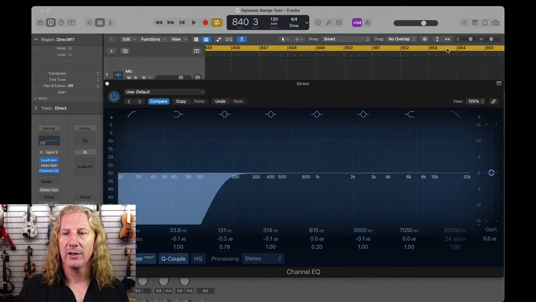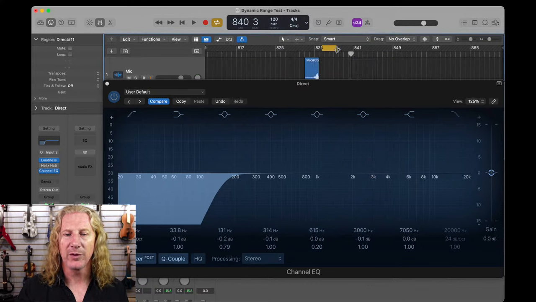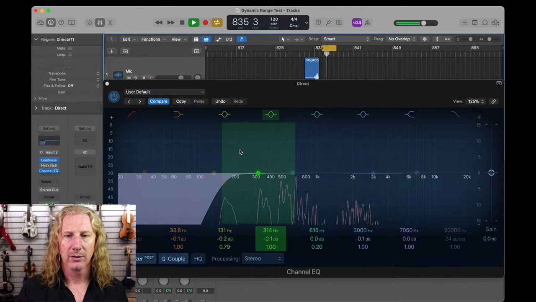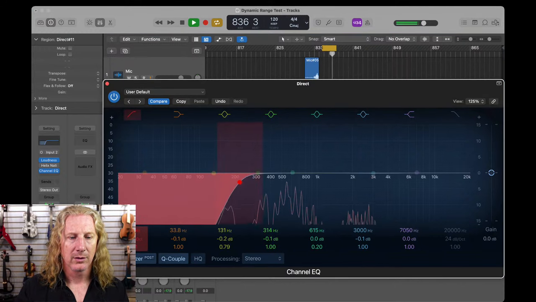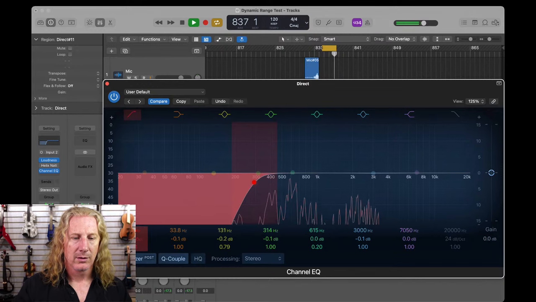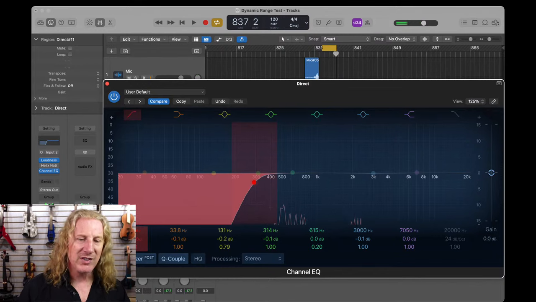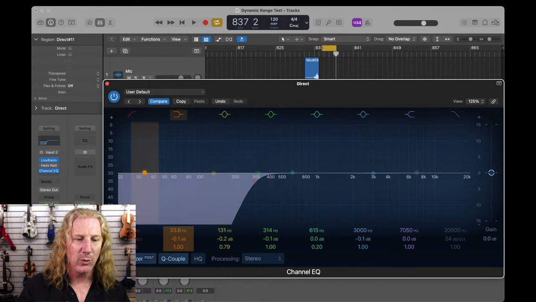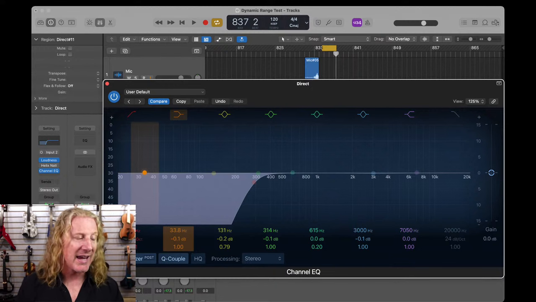Pull this in here. Wow, that's really long. Let's see if we can pull this and just sort of loop this first section. So remember we said that this is a roll-off, it's not a brick wall, and you're like, wow, you're high-passing all the way up to almost 300 hertz. I can still hear that C string. Yeah, you can. You can still hear, especially the overtones there.